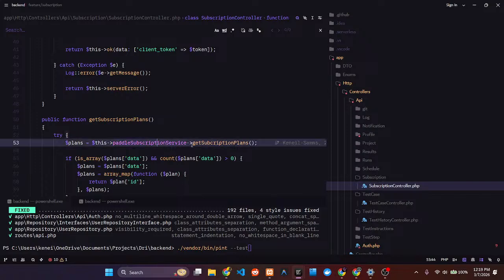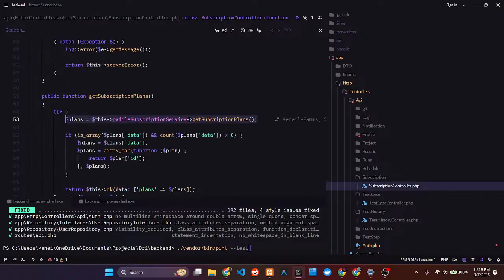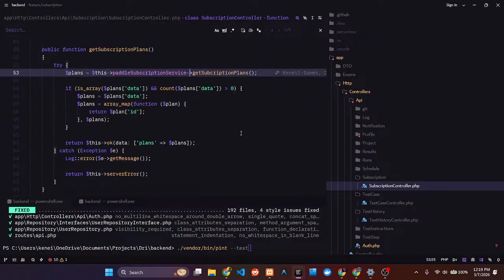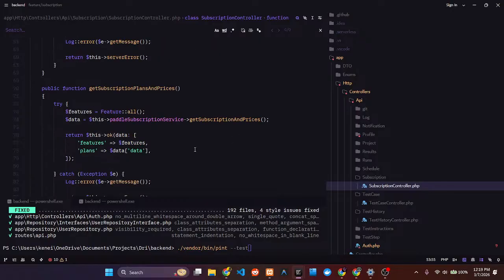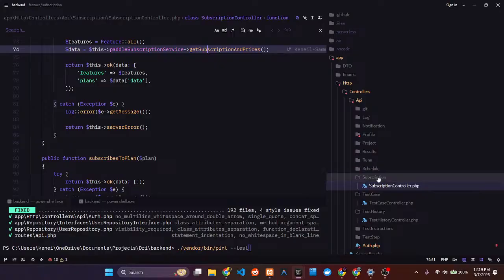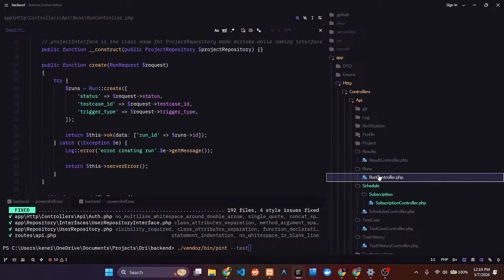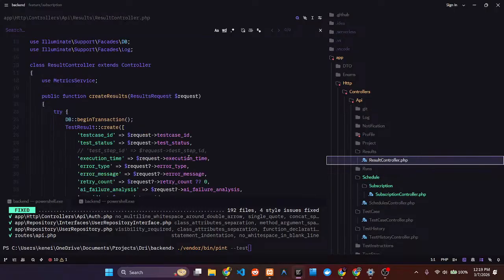Here, I'm supposed to be saving things or getting the plans or whatever. I don't have that in the entire controller itself. It's in a service somewhere. These are the things that I'm talking about, bro. Like there are certain points in the project where I'm using this pattern, maybe once in a good example. Huh.